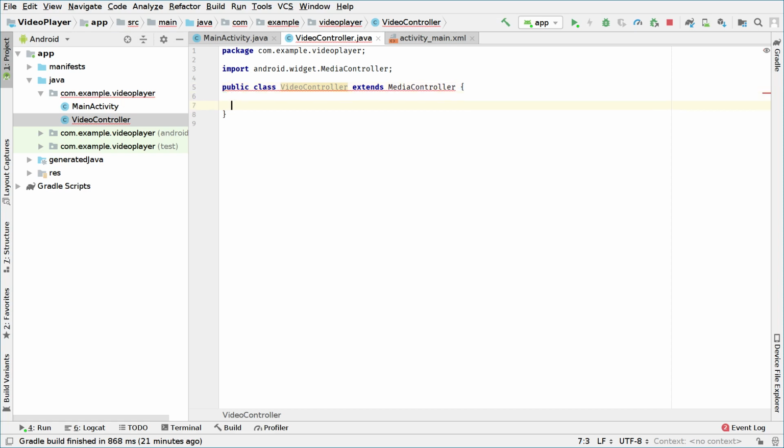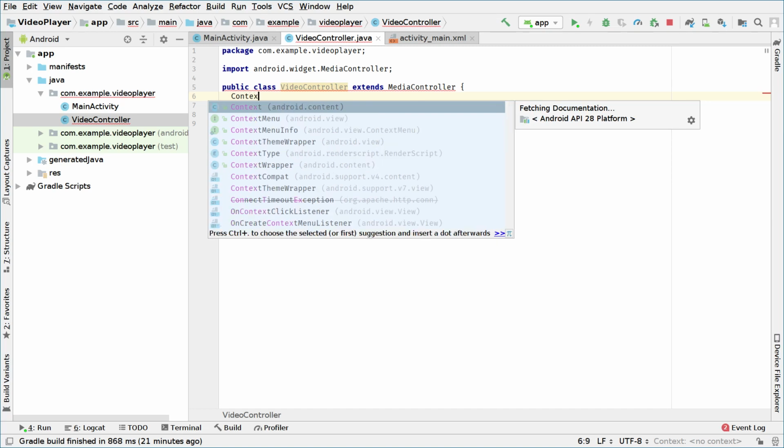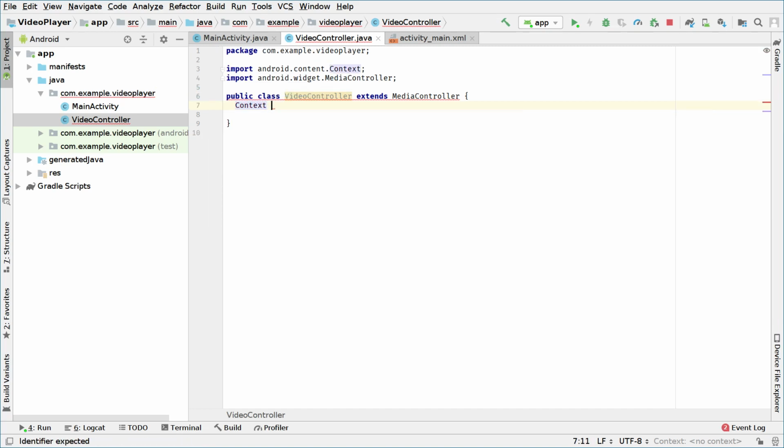So right here, we will define a context that will be used for our app. We'll call this context. It will be a global variable that will be useful for us later.